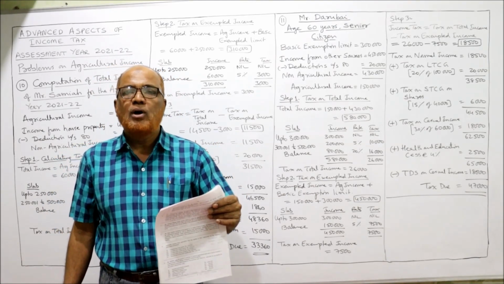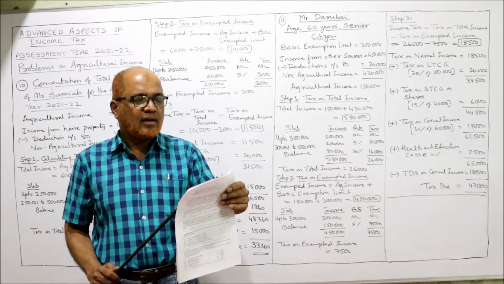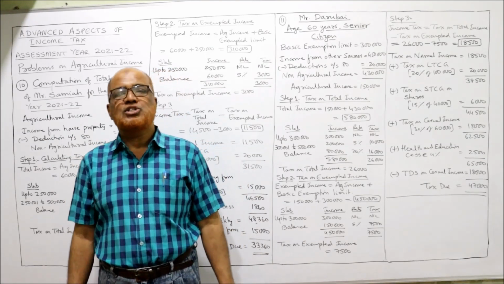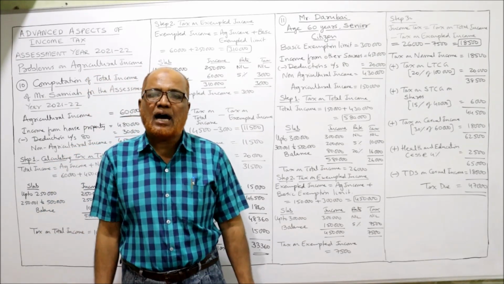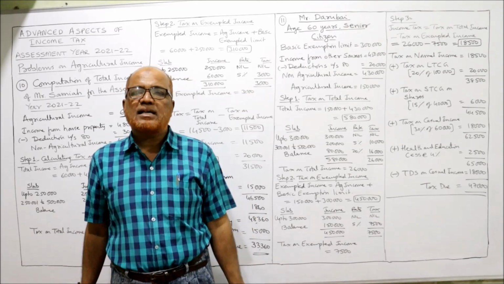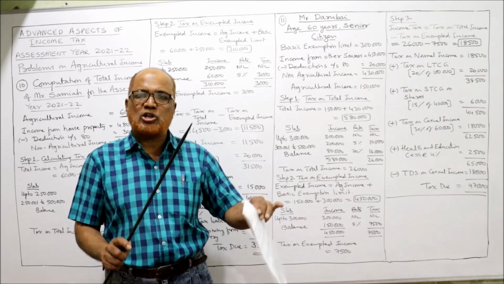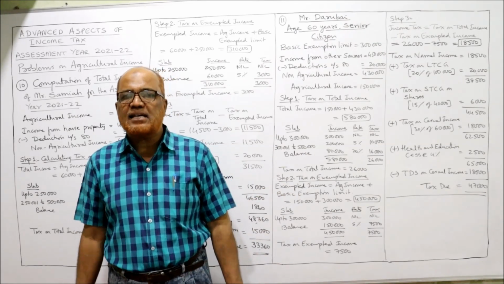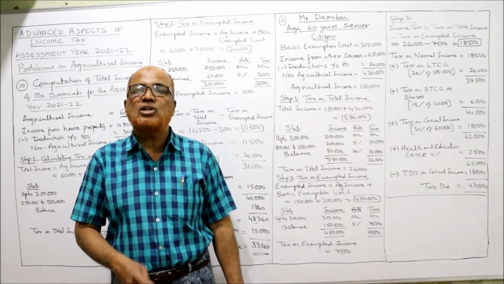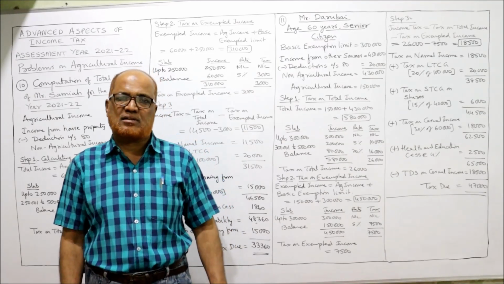It's a special income on which there is a flat rate of tax of 20%. Then short-term capital gain on shares, 40,000. Again, a new point is there. Short-term capital gain arising on sale of shares is also taxed at a flat rate of 15%. It is not normal income, it's a special income. LTCG is taxed at 20%. Short-term capital gain, STCG, on shares will be taxed at a flat rate of 15%.